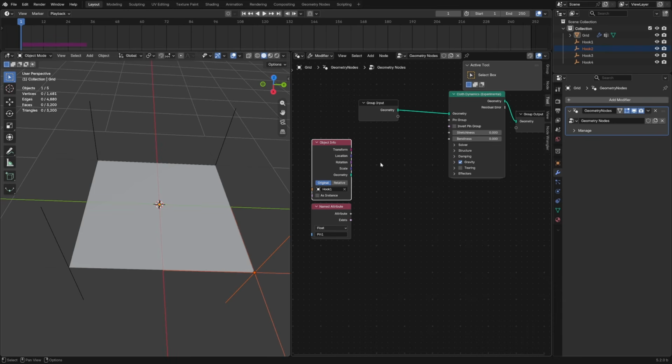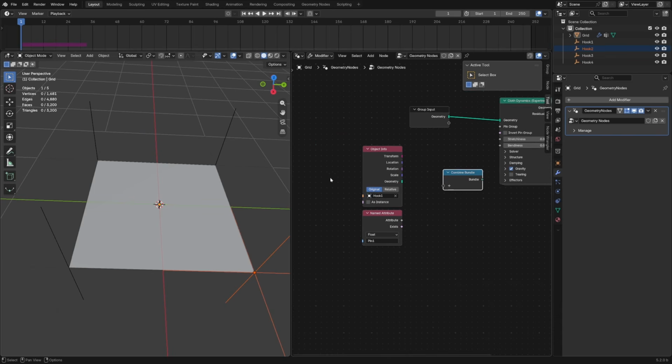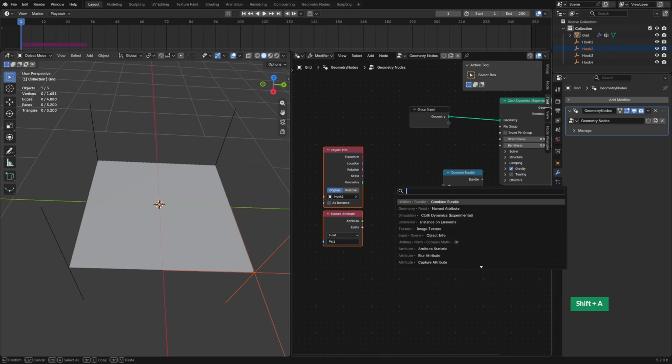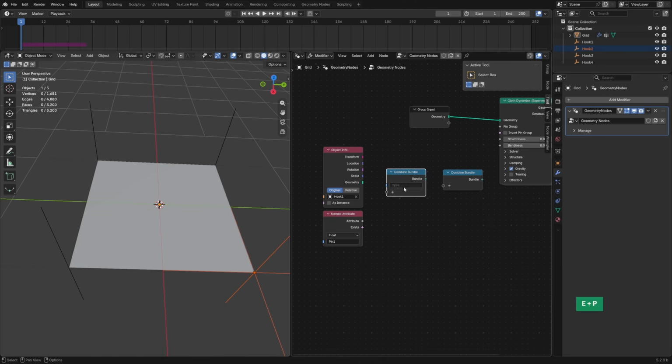And there's a couple of new combine nodes. And we can use a combine node, so let's search. But we have this combine bundle node, but it doesn't really have the inputs that we need. Instead, what we're going to do is use a typed bundle. Okay, and then we're going to click here and we are going to select or search for pin position. And now we have what we need.